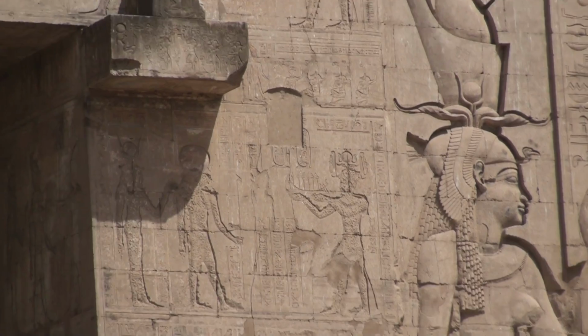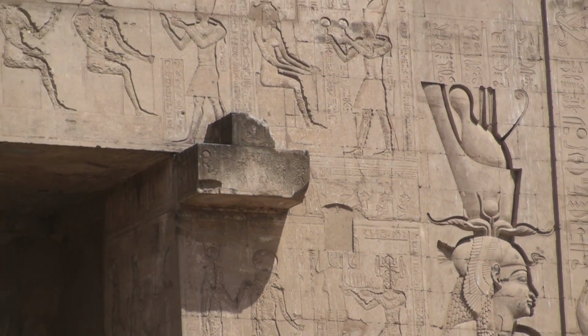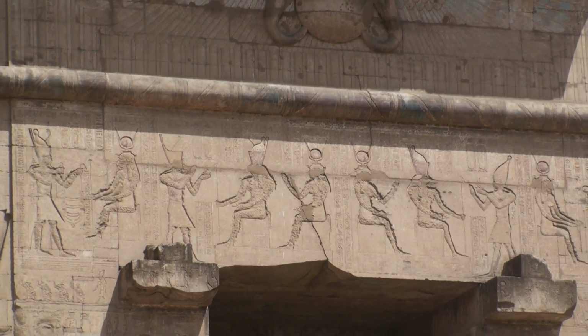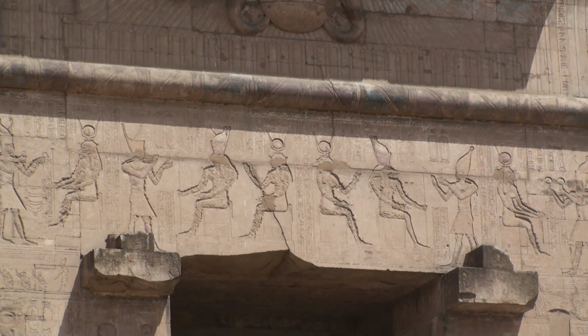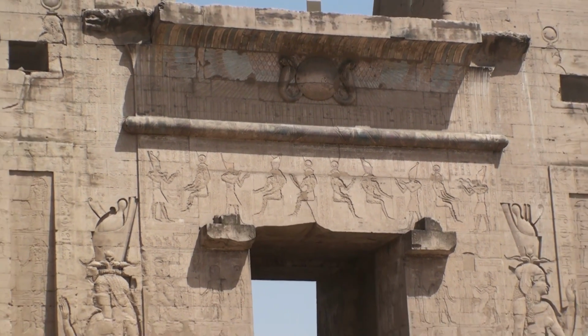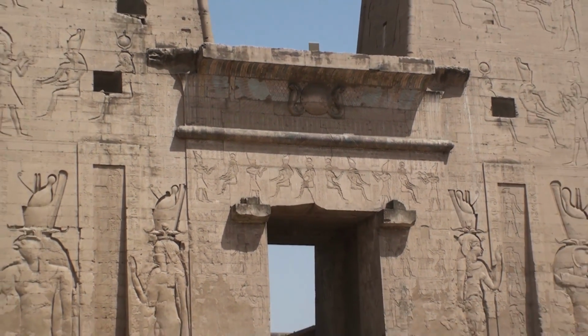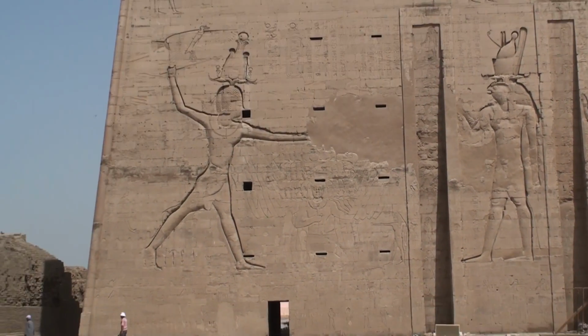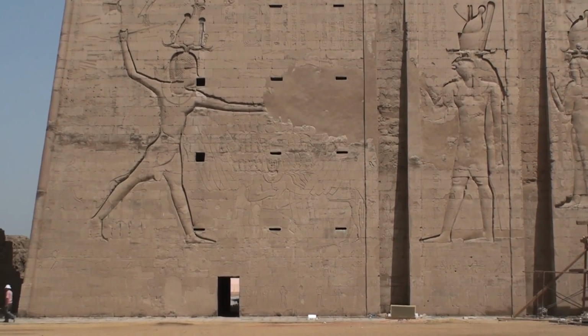But here we must refer to a very important point: it wasn't logical that the king would appear in the 42 temples in the 42 districts at the same time. So the king must give permission to his high priest to act instead of him, as an agent of him, to do the daily ritual in front of the statue of the local god. We will start our excursion inside.